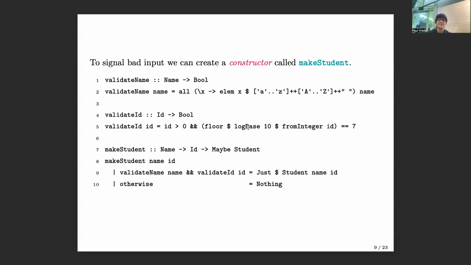Because log expects something from the number type, and I don't think it can take just an integer. So you have to use fromInteger, something in Haskell that takes an integer and promotes it to number, right? So it could be treated like a float, because you can't really cast from integer to float. You can sort of cast from integer to number and then number to float. You have to go up and then back down again. You can't really go across.